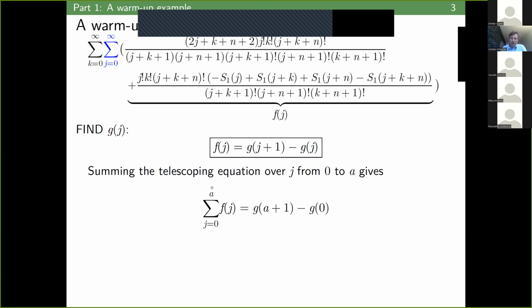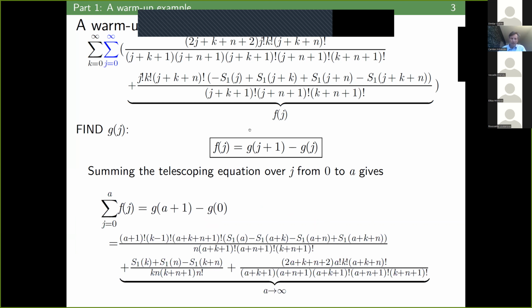And then on the left-hand side, we obtain here a truncated sum, which basically is that sum, except that we don't sum to infinity, but only to a truncated version. And on the right-hand side, if you sum this over j from 0 to a, then by the telescoping trick, all terms vanish incrementally, and what remains is the evaluation at the upper bound plus 1 minus the lower bound. So what you basically see here is the discrete version of indefinite integration. Well, you can now plug in the particular found g. And if we do so, we see that the truncated version of the first sum equals that expression.